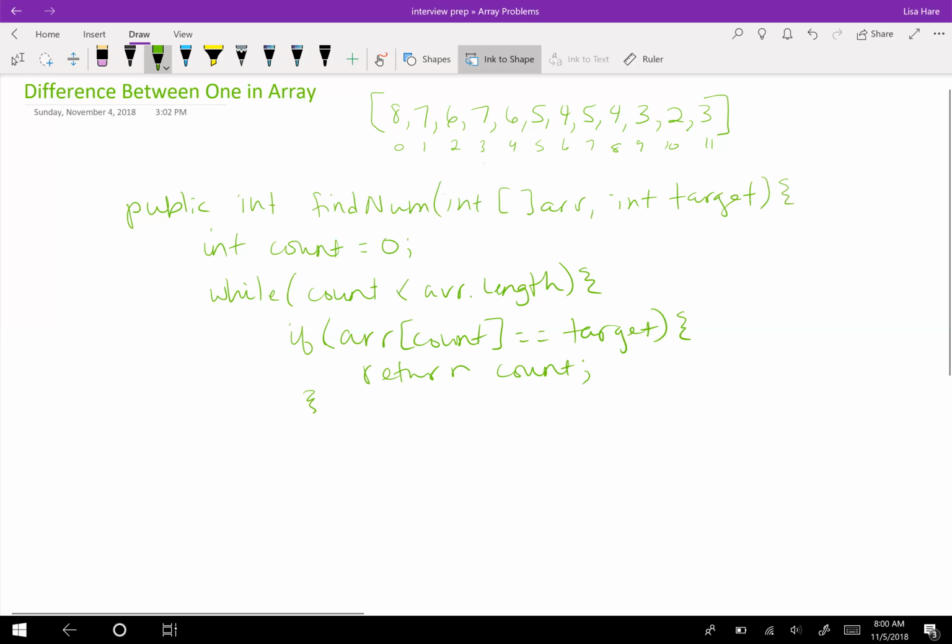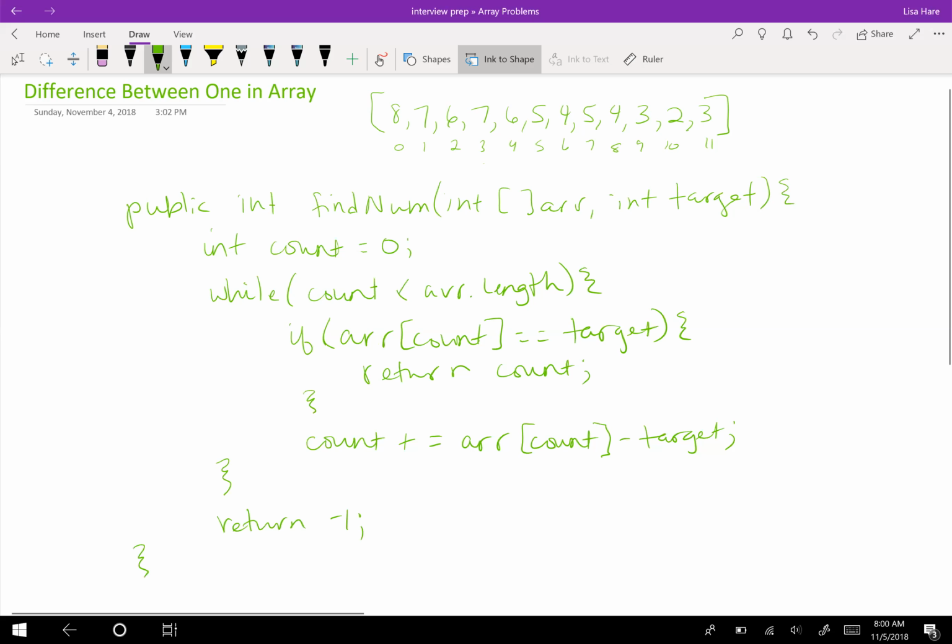Otherwise, we want to calculate the amount we're going to skip. So count plus equals array at count minus target. And we get out of that. If we don't ever find the target and we go through the entire array, then we're going to just return -1, indicating we didn't find it, since that isn't a valid index.